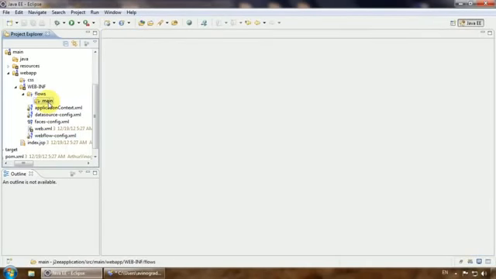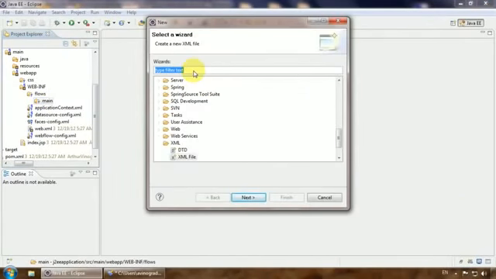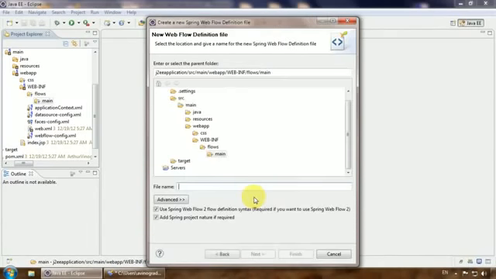And inside the main folder we create a new web flow definition file. The Eclipse will help with that. And we see the Spring web flow definition file.